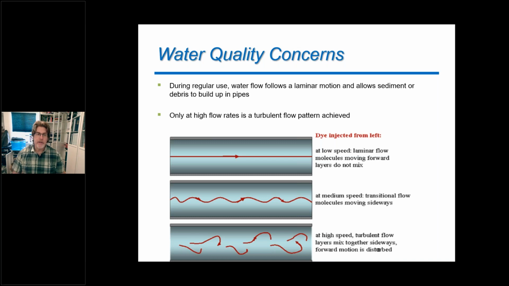What we're trying to do by doing dedicated distribution system flushing is we're trying to achieve the bottom picture there, where we are going to increase the velocity of the water in the pipe so much that now we're going to create huge turbulence within that pipe. And so we're going to get waves that are going to be bouncing off the top of the pipe and the bottom of the pipe and the sides, and they're just going to be picking up anything that's there.